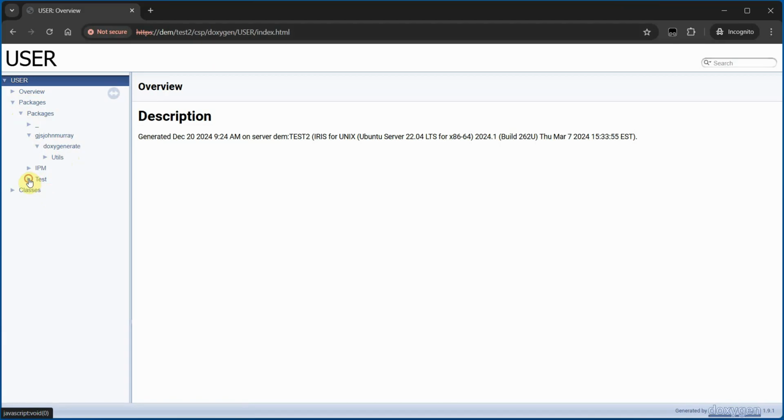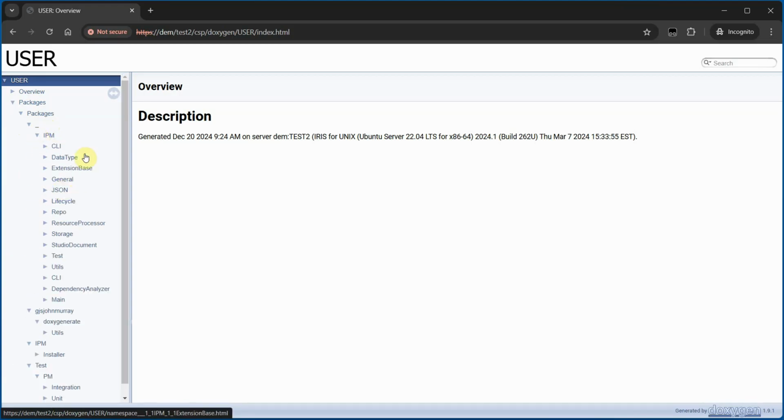We have a top-level Test package, which has some package manager tests, because remember we installed the InterSystems Package Manager here. We have the IPM Installer class, and under the underscore here, we've gathered together any % packages here. So in this case, this is %IPM, and the various items down in here.